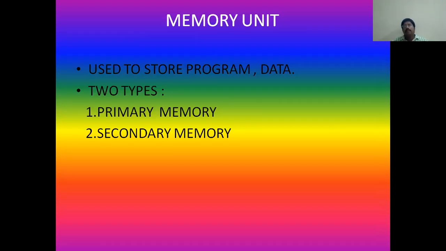And what is meant by secondary memory? The memory that the user interfaces externally is referred to as secondary memory. The best example for secondary memory is your pen drive. Whenever you insert a pen drive, you can access the information that is present in it. Actually, it is not the internal memory; it is the memory that is present externally. That is one example. Next, CDs and DVDs are examples of secondary memory. So that is about the memory unit.